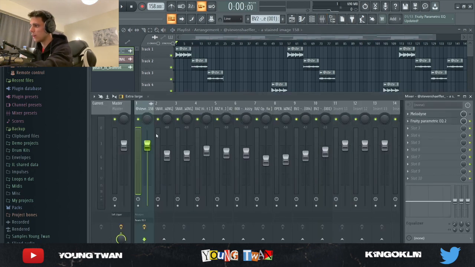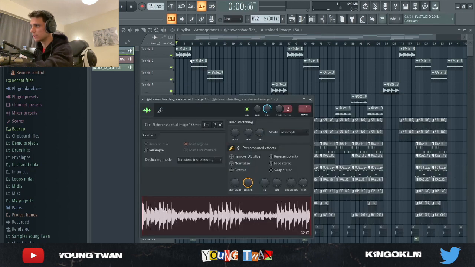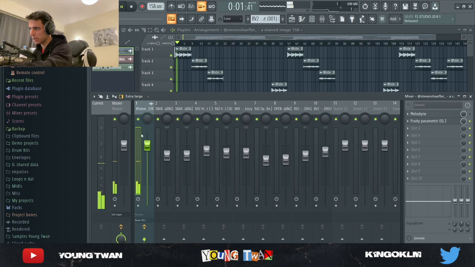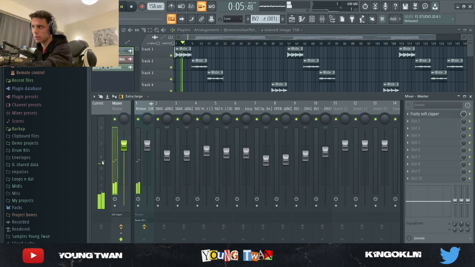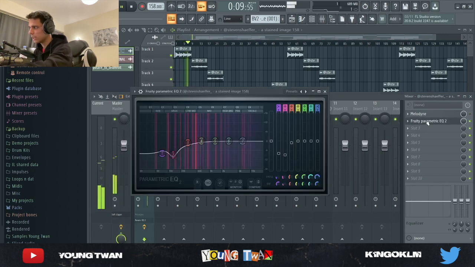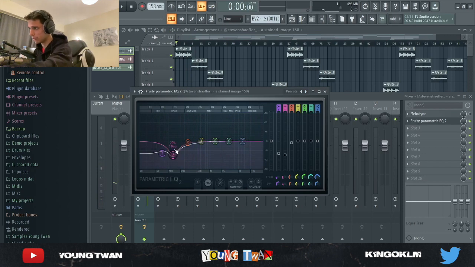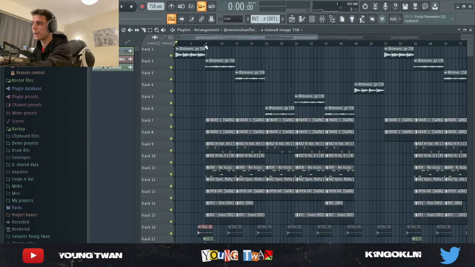Same thing here. Oh, well, I actually didn't turn the thing down. It doesn't happen all the time, but as you can see, the sample was mixed, as I was saying before, close to -6, so I didn't have to take it down or anything. The only thing I added here was an EQ to cut some of the low end out and a frequency I don't think I liked. It was mainly also to take out the bass when my 808 comes in.